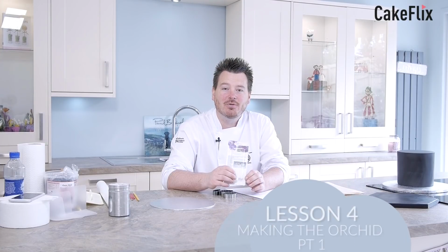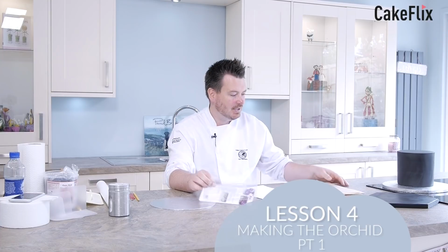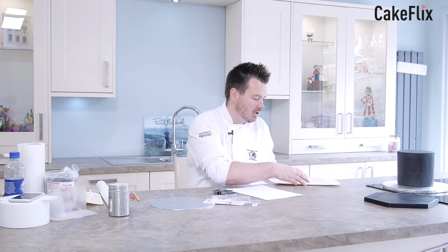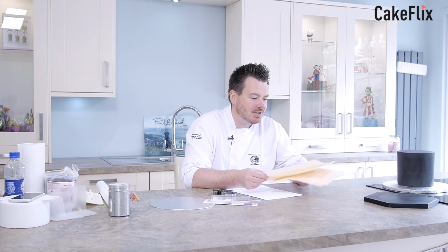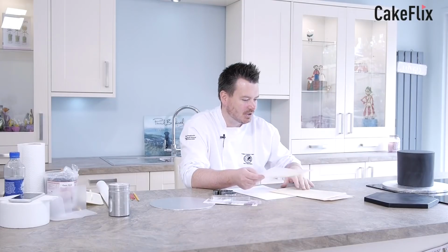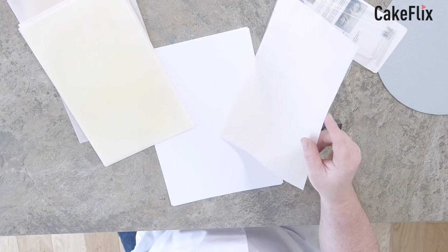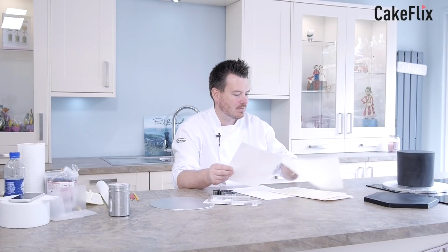Hi, welcome back. So now we're going to move on to making the orchids from the wafer paper. Now I've got this coloured stuff, never used it, and I thought it was quite a nice warm colour. You can just see the colour, no more, it's almost white, just a slight creamy colour. When you see it together you can see the colour, take it away and it just looks pretty much white. It's got a bit of a yellowness to it as well.